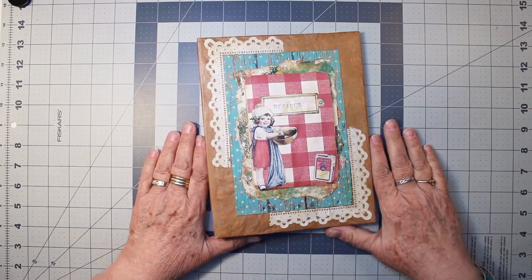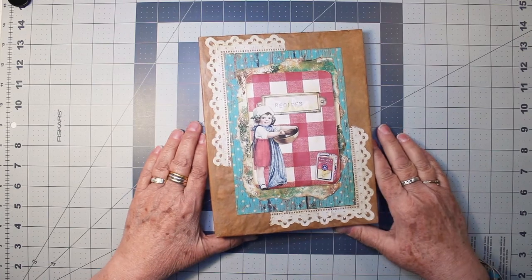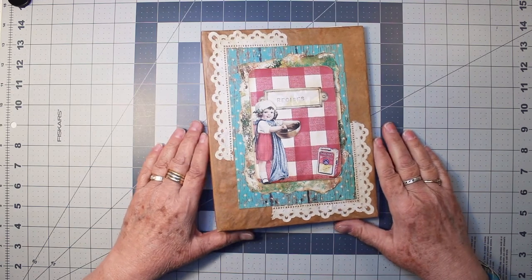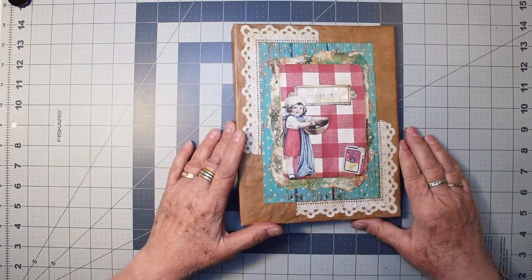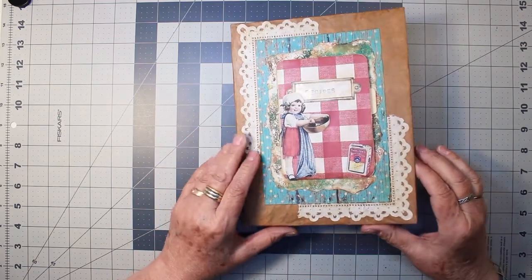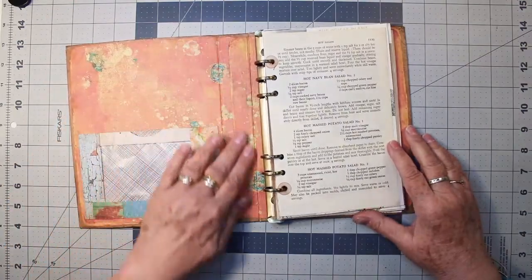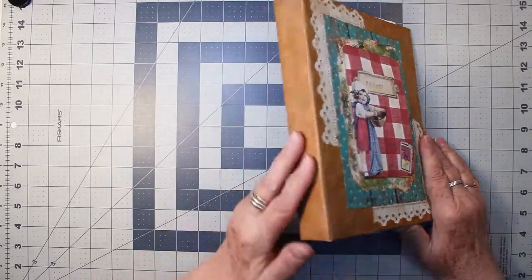Hi, this is Chris. This is the fourth video in my series of how I make my loose leaf junk journal binder. And I've decided to make it into a recipe binder. If you missed it in the first videos, I showed how I cut the cardboard to the right size and covered it with an Amazon bag.